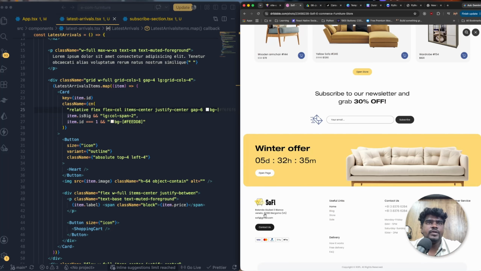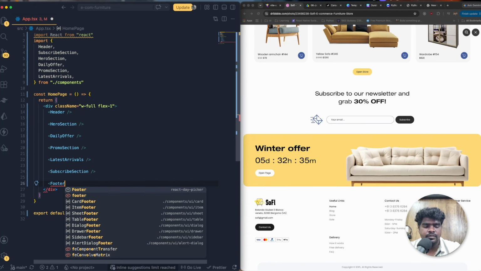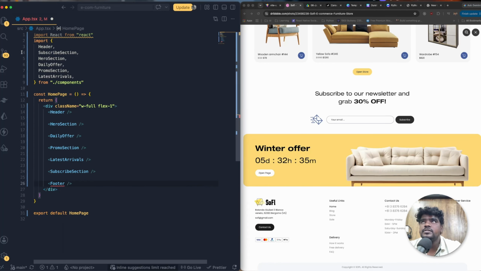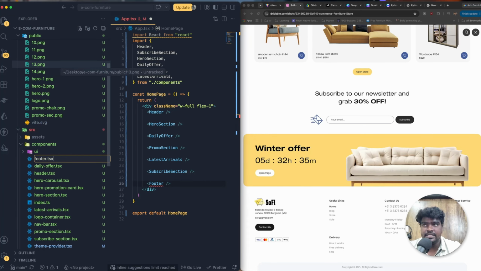So let's go ahead and generate this footer section. So I'm going to close this, and let me get back over here, call footer. Okay, sorry for that. Let's create a new component called footer.tsx.